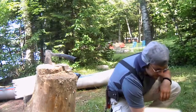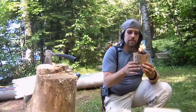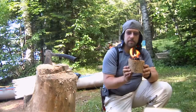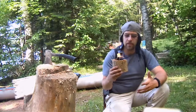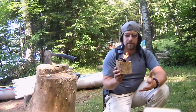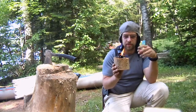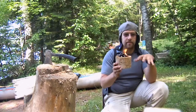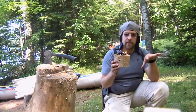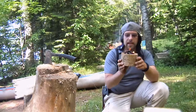Right now, I'm trying to make a burnout bowl. So I got two started. Basically what it is, a piece of wood about the size of the bowl you want, and you just get a fire going on top of it, and you let the coals work their way down into the piece of wood until you have the right size inside bowl shape that you want, and then all you do is cover on the outside to finish it.